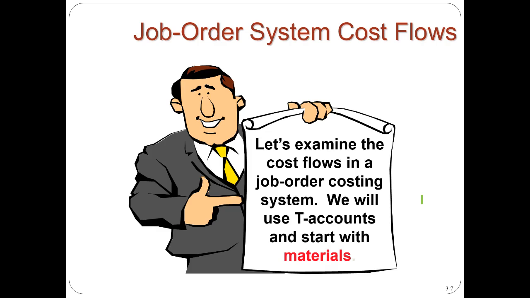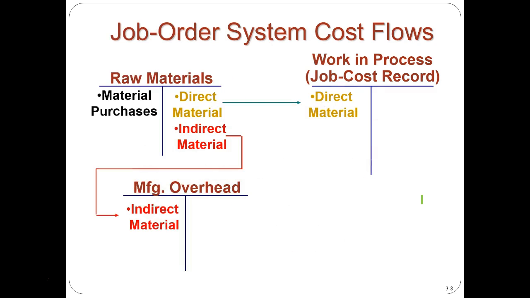Job order system cost flows. Let's examine the cost flows in a job order cost system. We will be using the good old T accounts and start with materials. Alright, so here's our T accounts. Remember the T accounts, we have the debits on the left, the credits on the right.